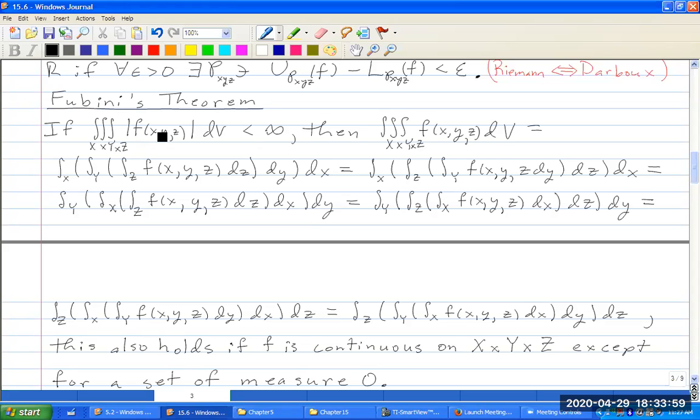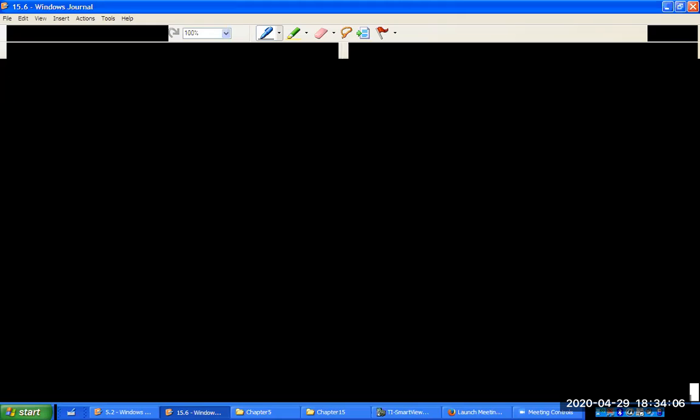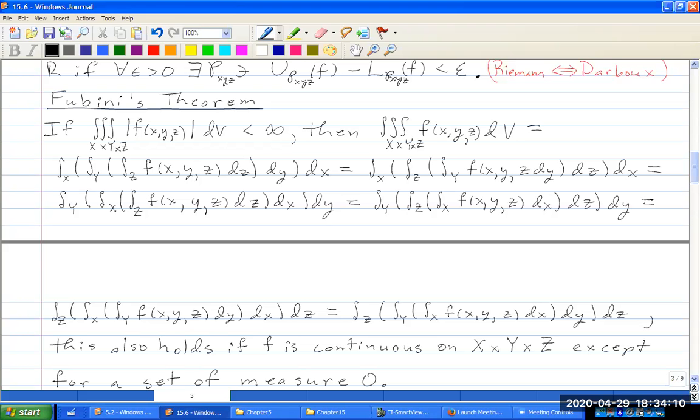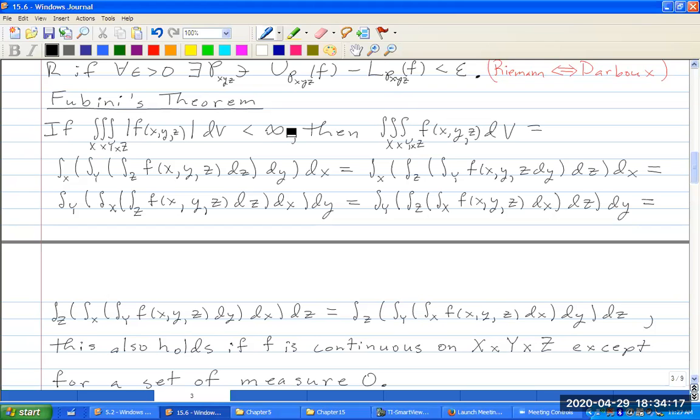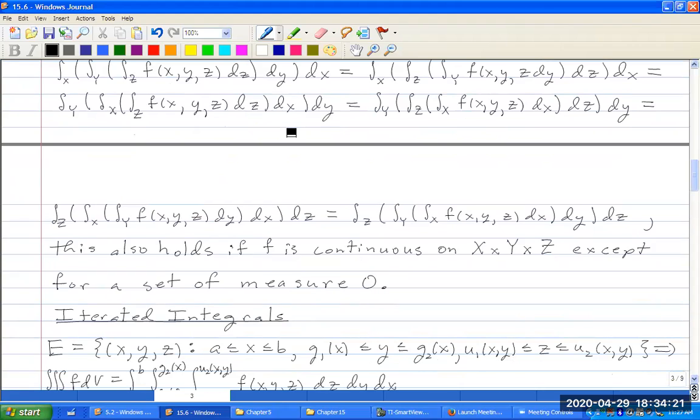so long as this is true. And of course, we showed that for a double integral, and for a triple integral it'll be the same analogous thing; you have to be sure that this condition holds. Otherwise, it may not be true. Note that we can just say that this holds if f is continuous on the region, except for a set of measure 0. So long as a function is continuous almost everywhere, then you can talk about these iterated integrals.